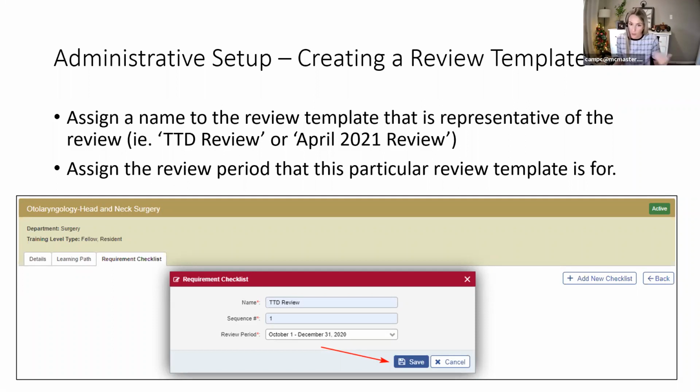So again, with naming what the review template is, I just let the admins know, name it something that's going to make sense if you are going to have several different templates. And then they also assign a review period to it. So what is the period of time that is being reviewed? And each program can identify what those periods of time are.